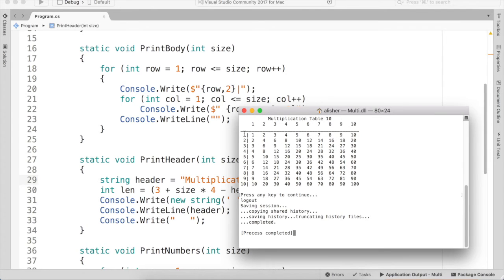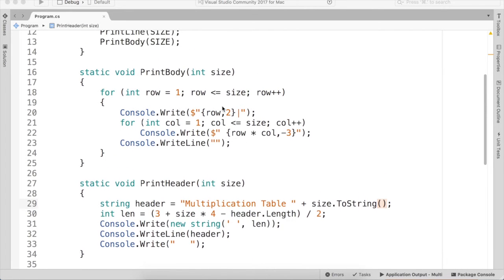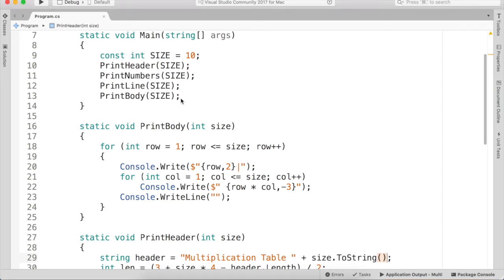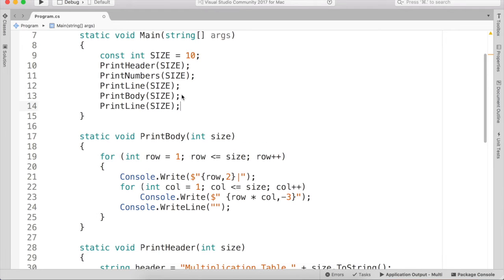Another thing, for instance, if you want to print just one line after the table, in our previous code you would have to copy all this code from up, down. Here we just call this function again. So this is called code reuse. You're reusing the same code you already wrote.